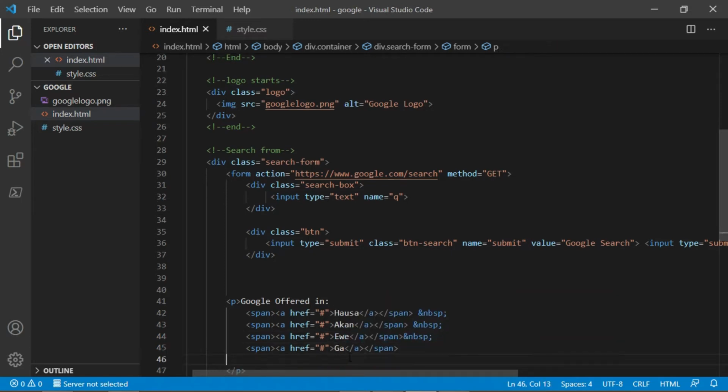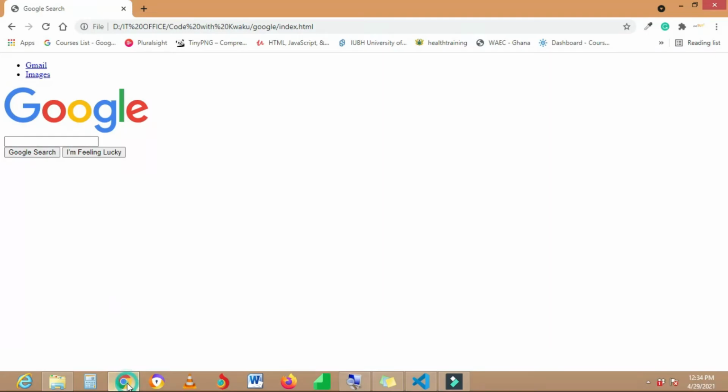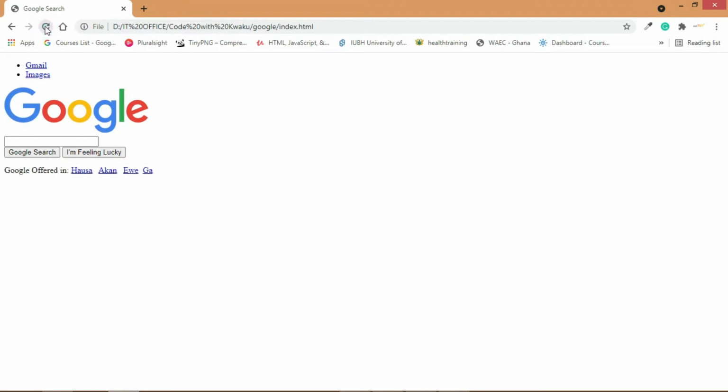Let me save it. So this is how our code will look like now. Let me save it and refresh. So we'll get something like this.